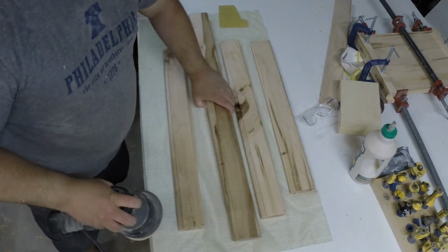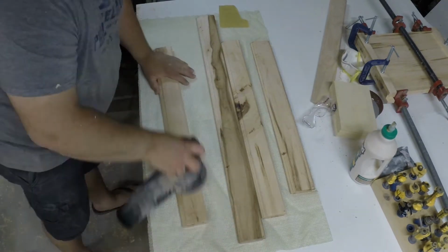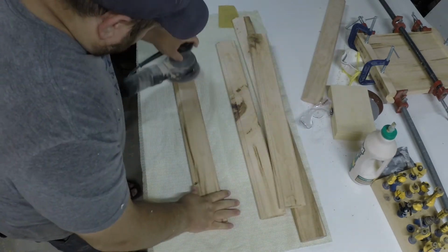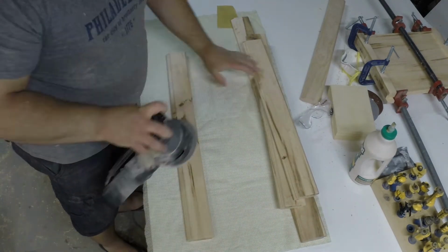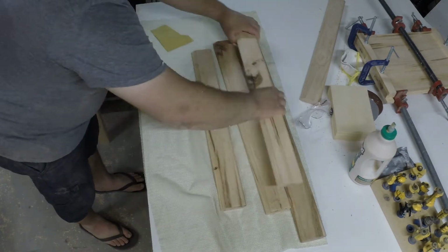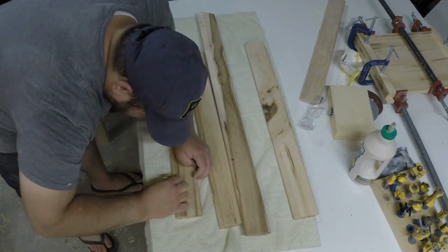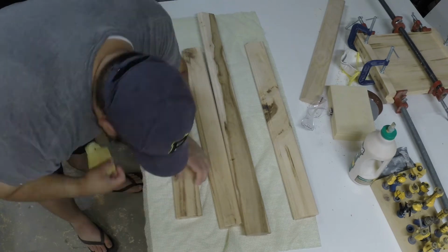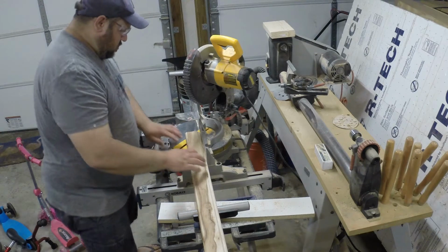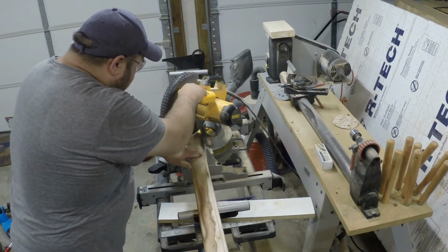At this point, I do a bit of sanding. With all of my profiles cut, I'm going to use a miter saw to cut the 45-degree angle on each board.